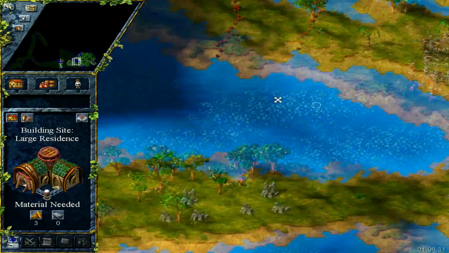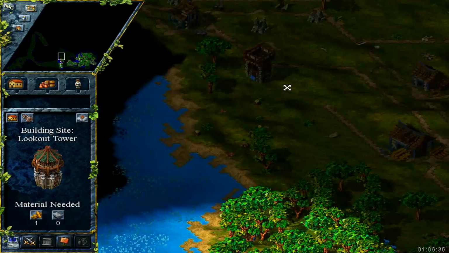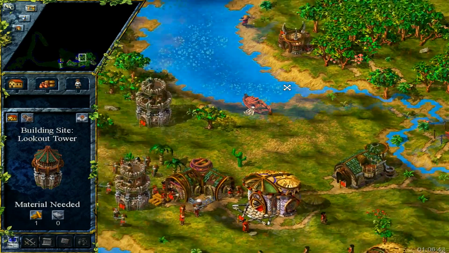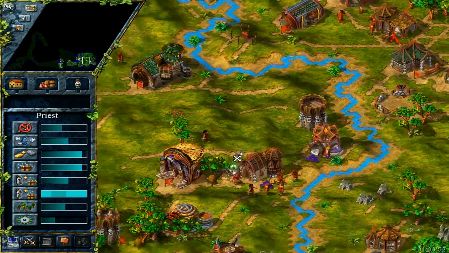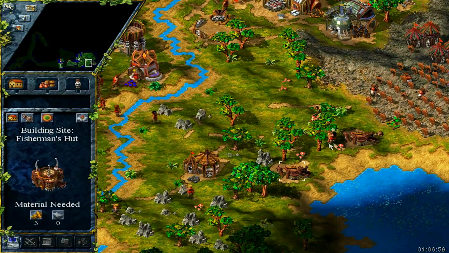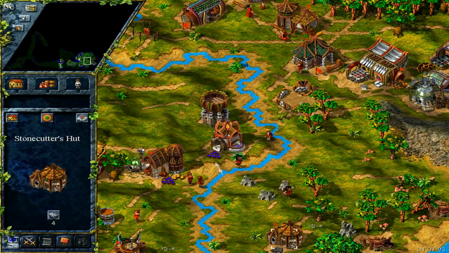Yeah, after we've built this large tower, we might want to think about this lookout tower to actually see what's going on properly here. I can't see any mountains, but it's a massive map. It's a big map, so there might be mountains. I really want to do this one, this reveal map. So whenever we can, we'll do that. Fisherman's huts. Okay, everything needs wood, though. That's the only problem.